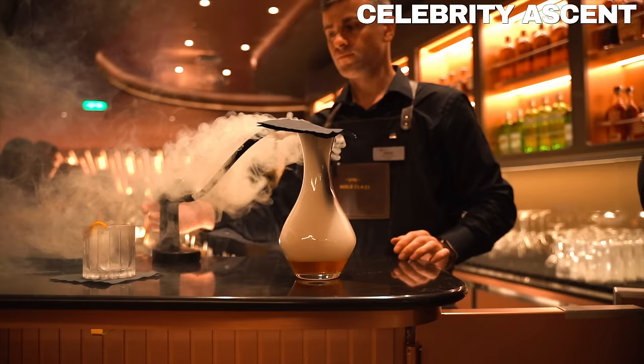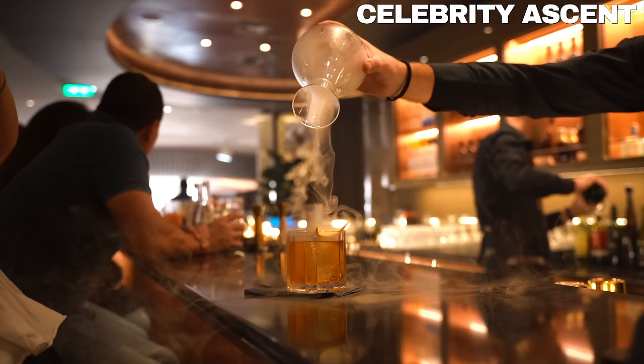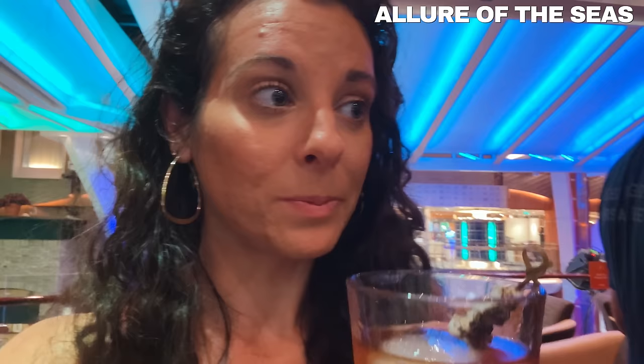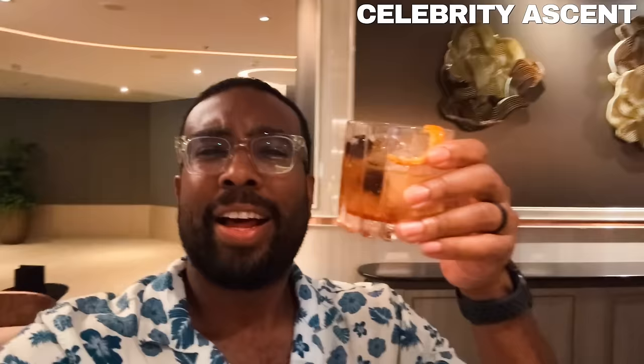All right, guys, so I got a smoked old fashioned, and they put on an absolute show. I love the way they made this for me. Oh, he's so good at what he does, Darko. I'm just gonna have to come back because there are so many drinks on the menu that I want to try, but just a marshmallow old fashioned. Yes, please. Melissa, cheers to you, cheers to us, cheers to Noah. I hope you're doing well.